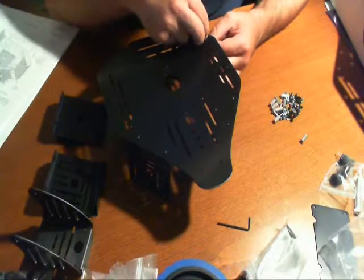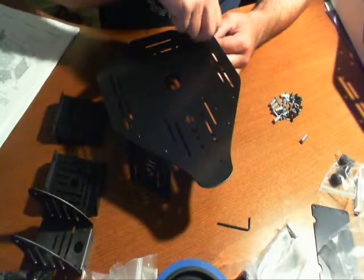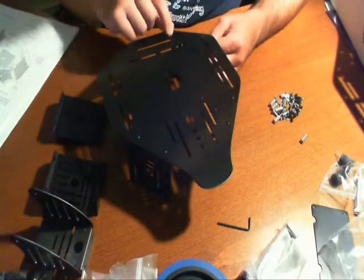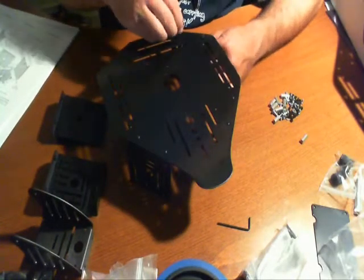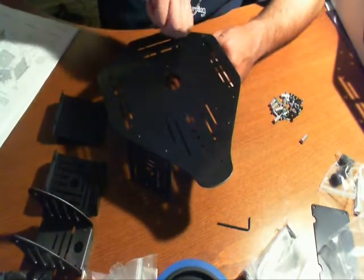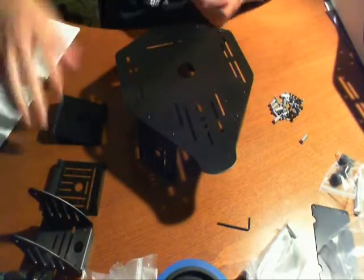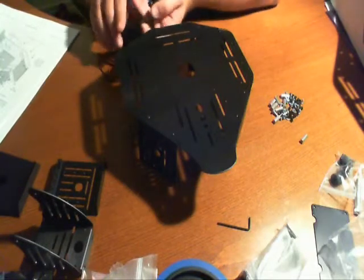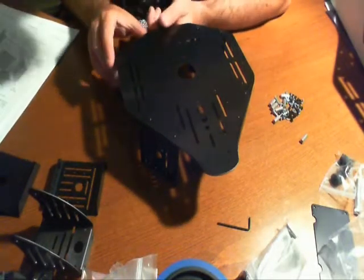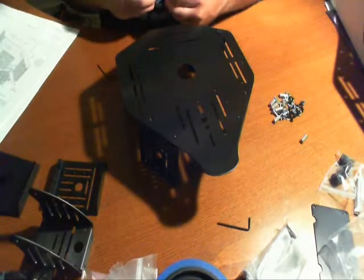So at this point, I've been able to stand this up now. This might be a little bit easier for me. Looks like just the first two or three get the challenge, and then after that it becomes a little bit simpler. So again, I'm just kind of screwing these in with my hand instead of doing them like I was doing the other ones, simply because it's easier for me. I'll just do one pass, and now we'll go ahead and tighten them all up at once.